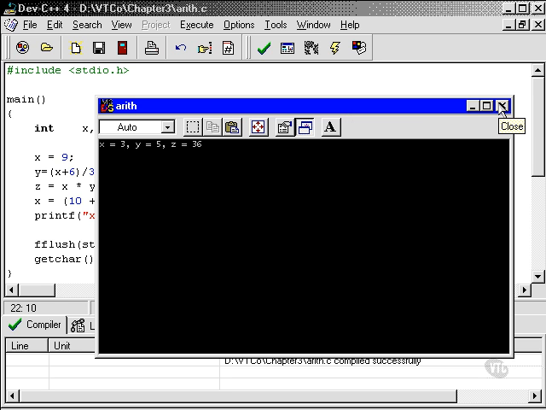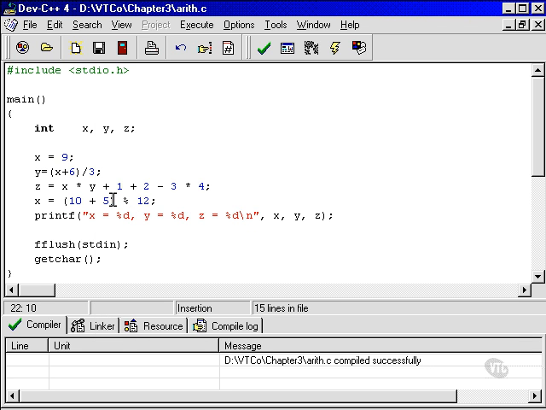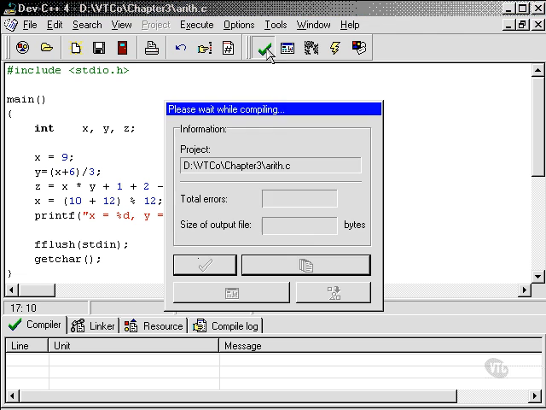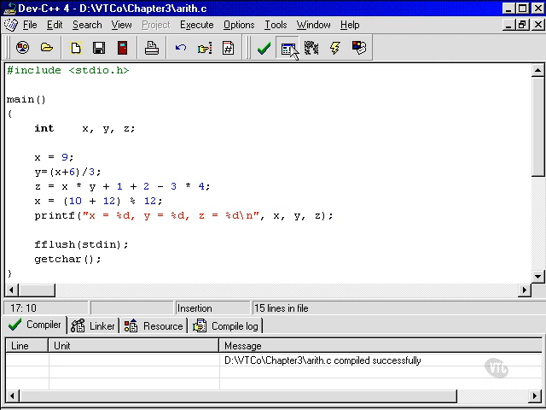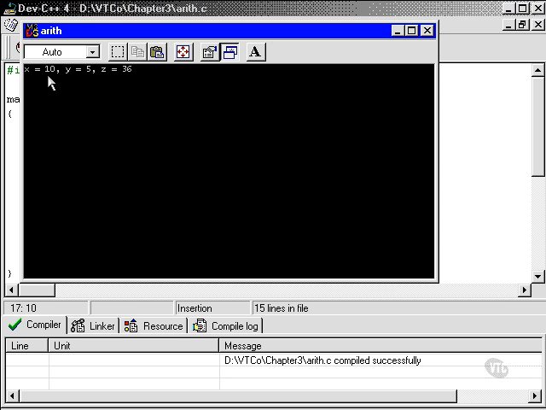So let's just have a couple more examples. If I said 10, and what time is it 12 hours later? After 10 in the morning, well, it's obviously 10 in the evening. Let's check that. Yes, 10 in the evening.